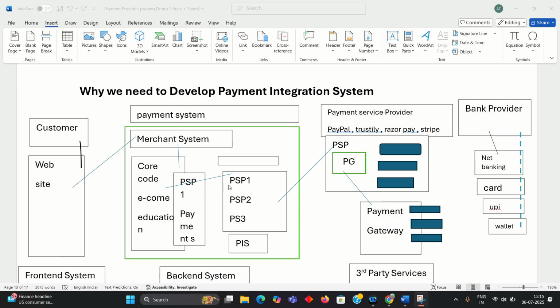But if we separate the payment system, it will automatically switch from one payment provider to another, for example from Paytm to Trustly, or Trustly to Stripe. The payment will be completely successful if we give this type of separation. The customer stays happy and the business doesn't lose any money.